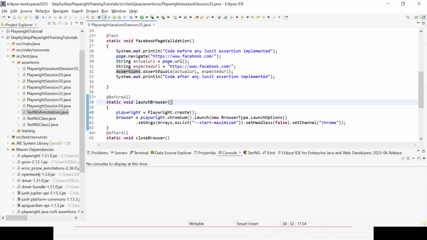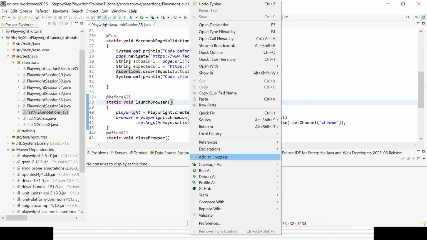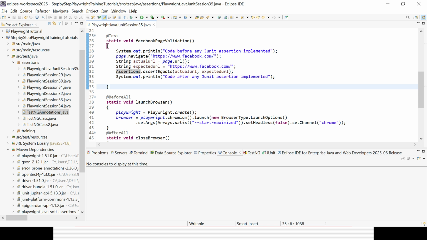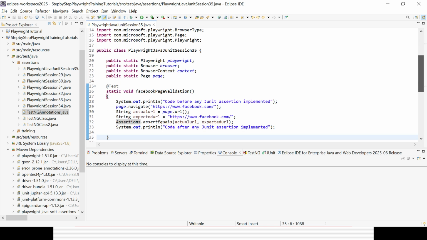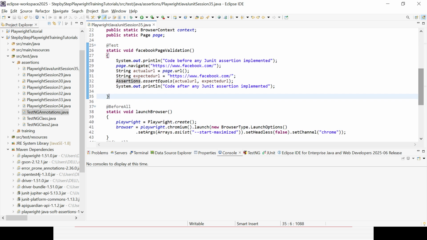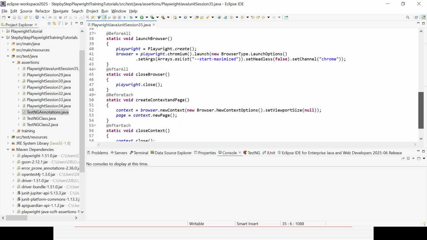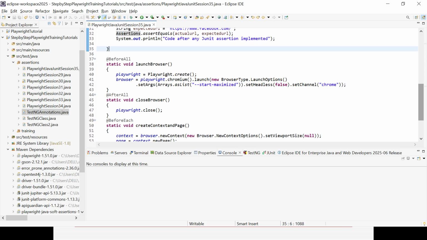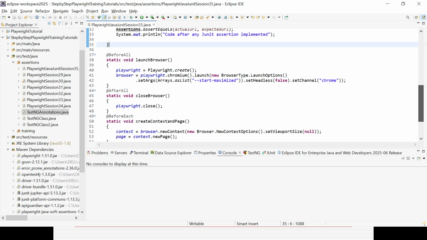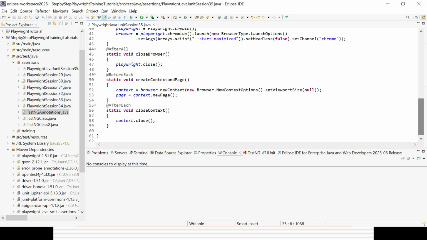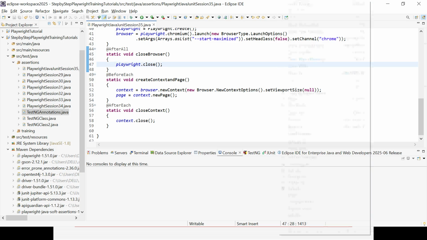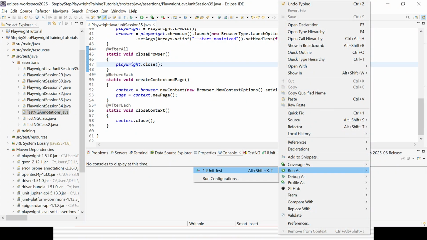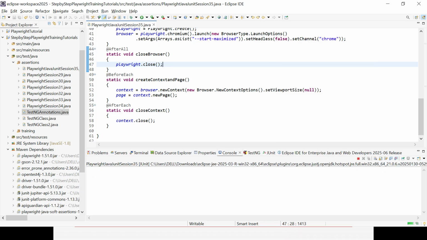Whenever you run that particular class, the JUnit class, because all the annotations you have implemented are JUnit. @Test is considered a test method or actual test case, whereas before all, after all, before each, after each are supporting annotations, right? Before all will be applicable at the class level only once. After all is also applicable only at class level, once, whereas before each and after each will be applicable for every method level. Now if you want to run it, you'll get the option Run As JUnit test. So you can try to run it.